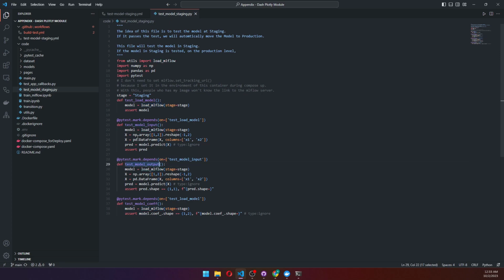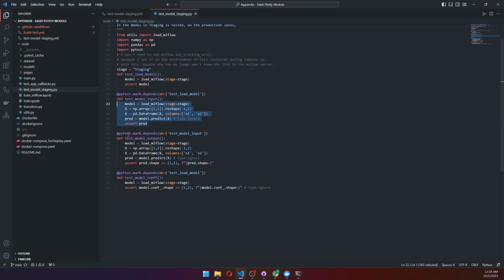Yeah, that's the depends. So here I test the loading function, whether it's able to load. And here I test whether it's able to perform this prediction over here. I think this one, I don't remember what this one is. I think, okay, it can perform the predict, and I check the output and I check the coefficient. So I can run this script, but that's fine.